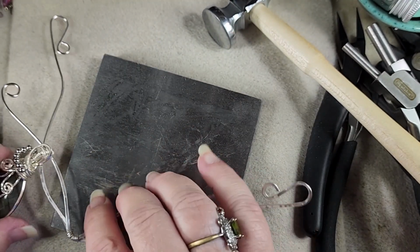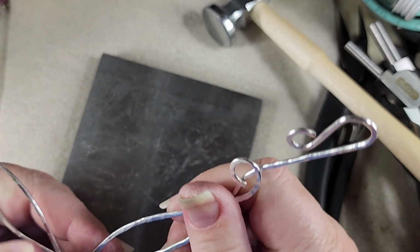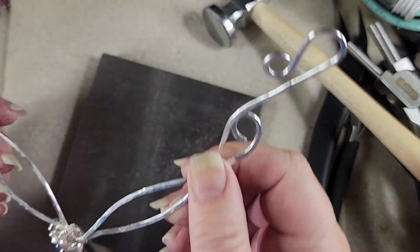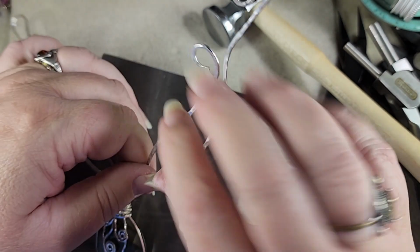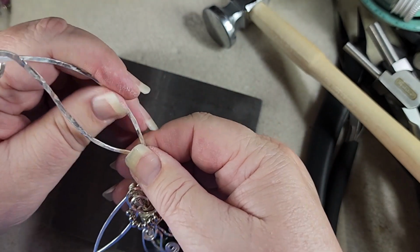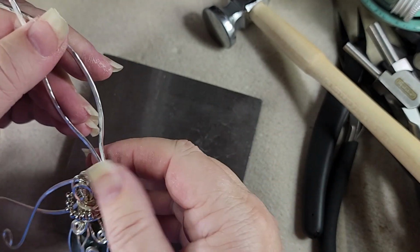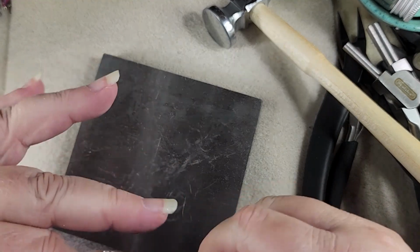Now we will swing this back down here, move this back to this direction. As you can see, now we're bowed to the back, and we don't want that, so we need to ease it up some. And we're also going to need to straighten our wire, do some wire fixing, because this one, as you can see, no longer has a big enough bow in it, and neither has this one. So we're going to bow them back a little bit more again, and they will have to be brought more this direction because they're facing more down.